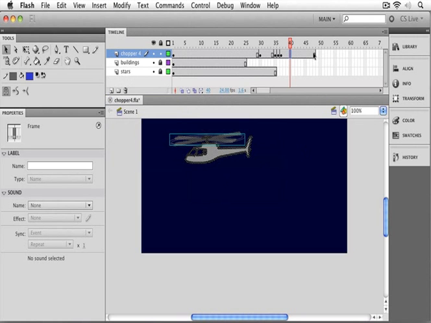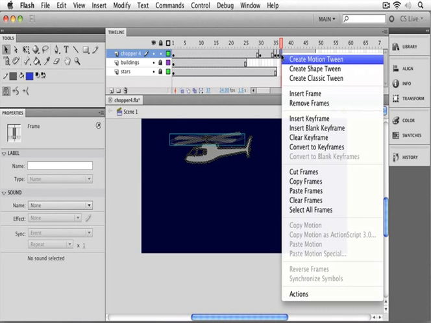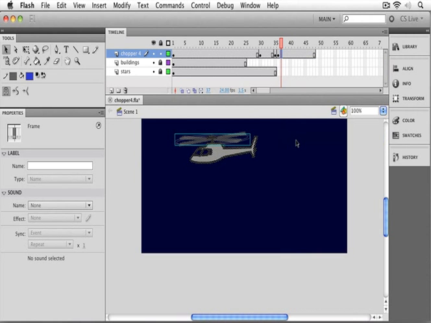You can also use the right-click menu. I'm going to click on this next keyframe here. I'll right-click. Remember, you can control-click on a Mac if you don't have a two-button mouse. And you can see, once again, we've got Clear Keyframe as one of our options. Now, I just want to mention this because it's kind of a natural thing to do. If you select a keyframe, you might want to just hit the Delete key. And let's try that out so that we know exactly what's going to happen.